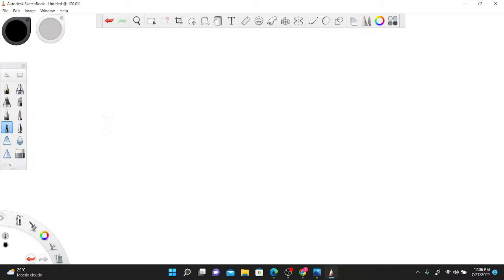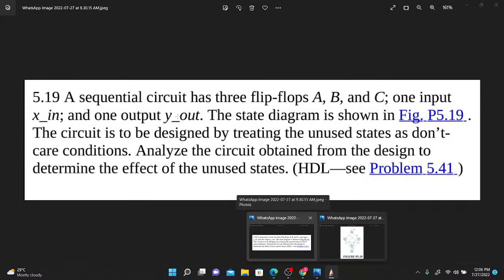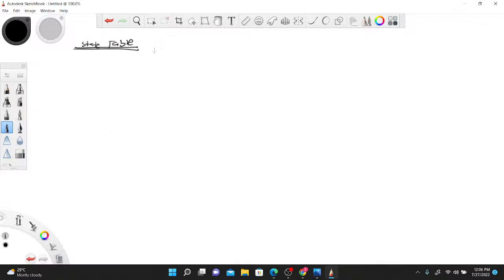If you're able to do your first next state, like how I was doing it, then you move on. So now let's talk about the overall state table, because the excitation table remains the same for everything, depending on the flip flops you use. Did they give us any flip flops? No, they didn't. So we'll pick the flip flops we want to use. JK is usually the best. It's easiest to remember, easiest to draw, and there's nothing complicated. So please go with the JK flip flop. The excitation table will remain the same regardless of what you do. Every next state table would change, but this one doesn't.